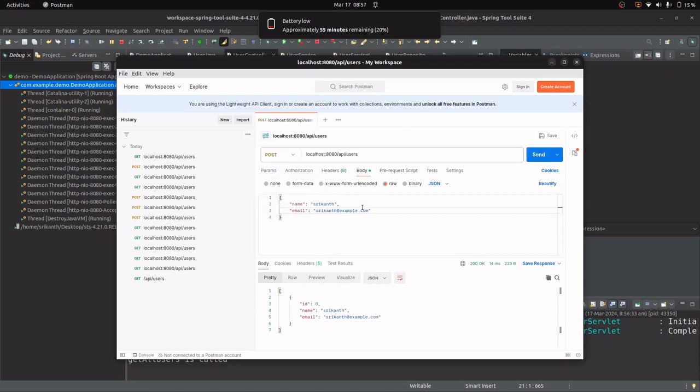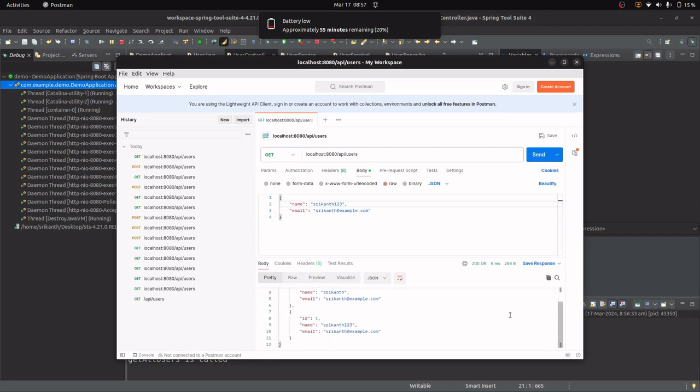So 1 2 3. So let me send the request. We got the response with a different ID. So we are simulating the database auto increment. And here we got the details, and when we make a get request to it, we should get two users. So we are getting two users, you can see, right?